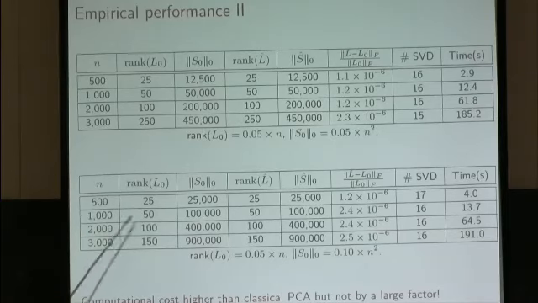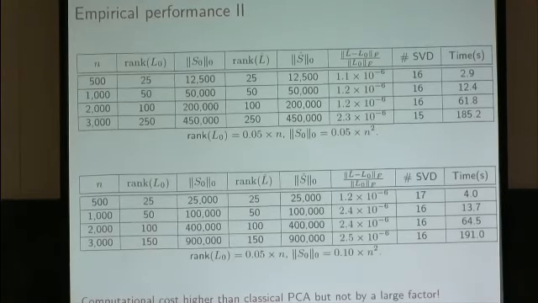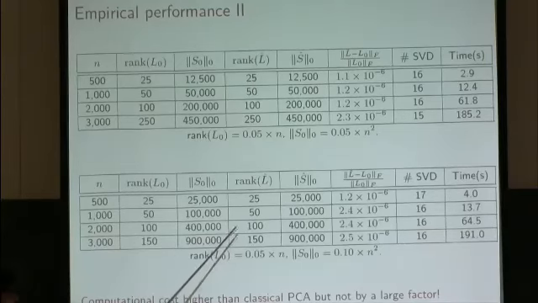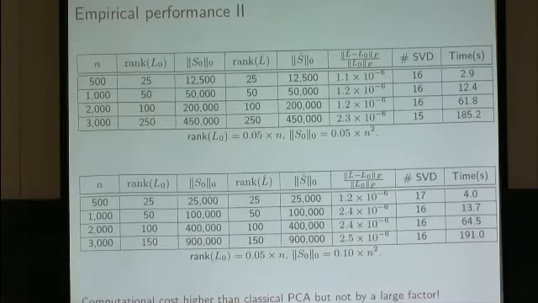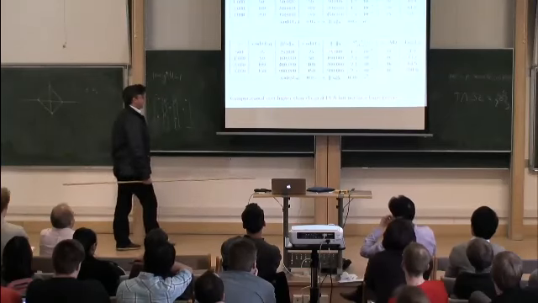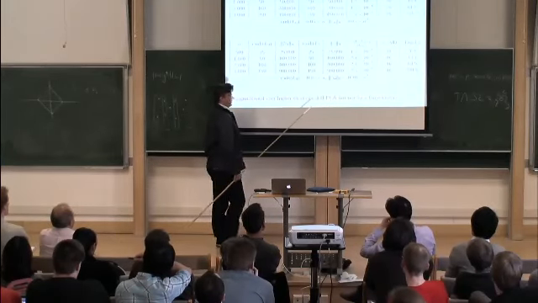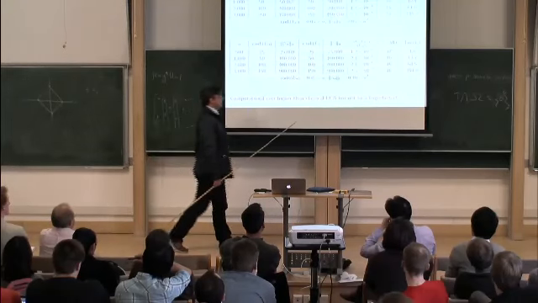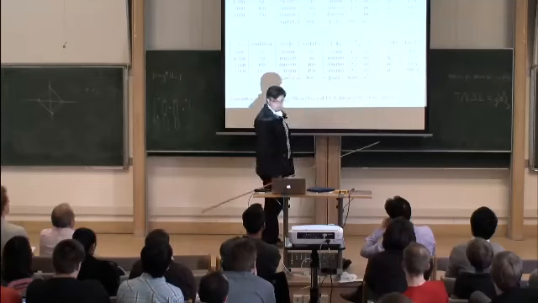The rank of the low rank component will be 50. I'm going to mess up 100,000 entries. And when we did these experiments many times over, each time we recovered a rank which was exactly 50, a sparsity pattern which was exactly 100,000. When we look at the numerical precision of the low rank component, we've got 6 digits. And the time it takes on this laptop to run a problem of this size is about 13 seconds.